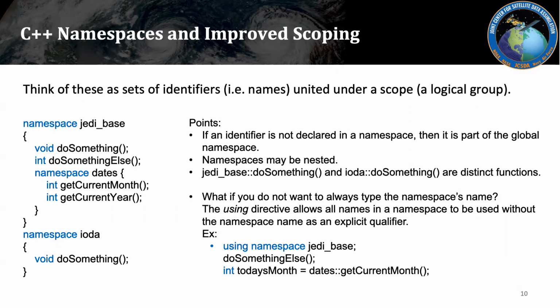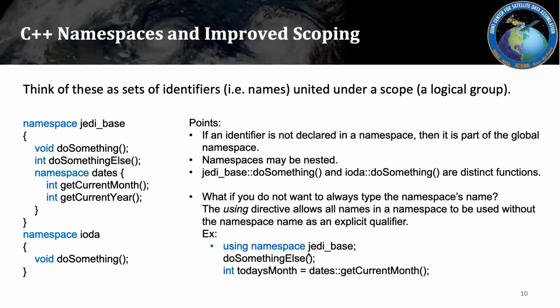So in this case, I have a little code example off to the left. So we have two namespaces here, JediBase and Yoda, okay? And then we declare functions like doSomething in both JediBase and in Yoda, and they don't conflict with each other. So basically, you can have the same function name and just a different level of scope. And if you want to decide which one you want to use, you can either state it very explicitly, or you can also use what's called a using namespace statement, where you are just aliasing all those functions into your current level of scope and your current block of code.